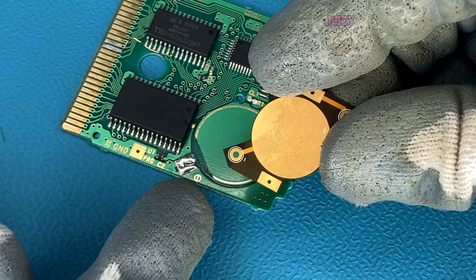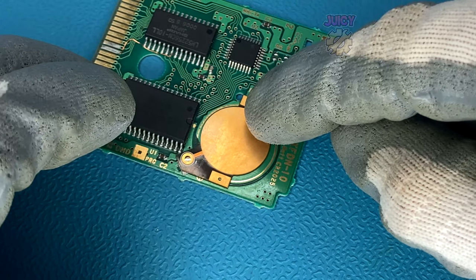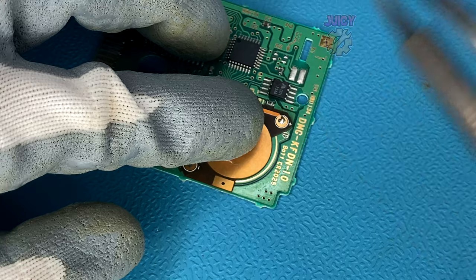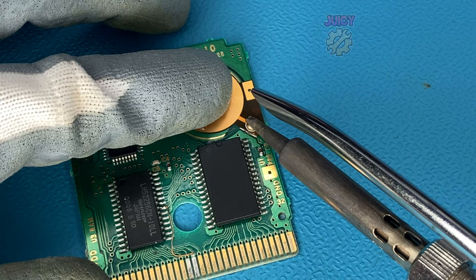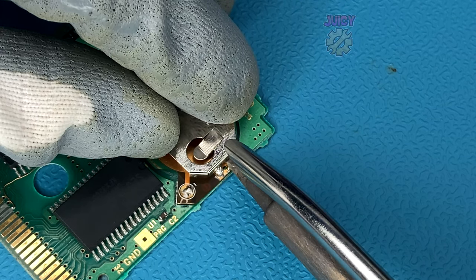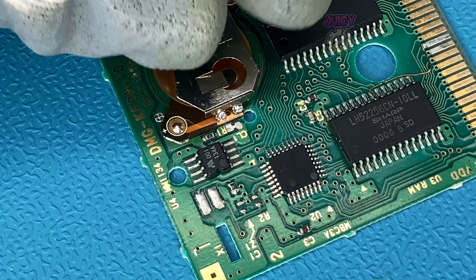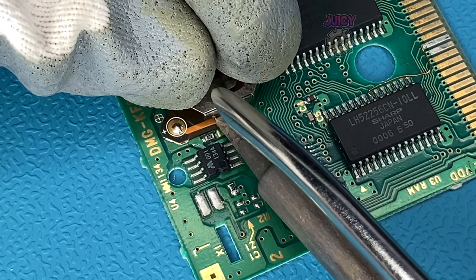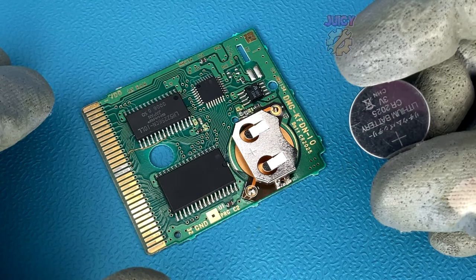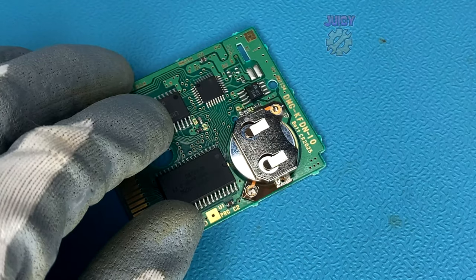Now let's clean up the old battery retainer — we can reuse it, no reason not to. I'll use the soldering iron to remove any remaining copper tape. Now that those two things are prepared, I can grab the flex PCB. There are two joints that are soldered to the negative and positive battery terminals, holding it down in place — it's very thin. I'll apply the soldering iron to both connections without leaving it on too long since it's a flex PCB, and make the solder joints. Then we get the CR2025 battery retainer and attach it to the end pads on both sides, making sure the curve is facing outwards. And there we go — everything is soldered. Now we can get our regular CR2025 cell battery and it should just slide into place.